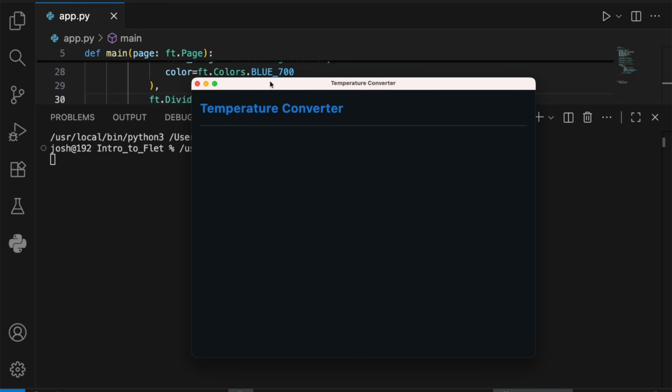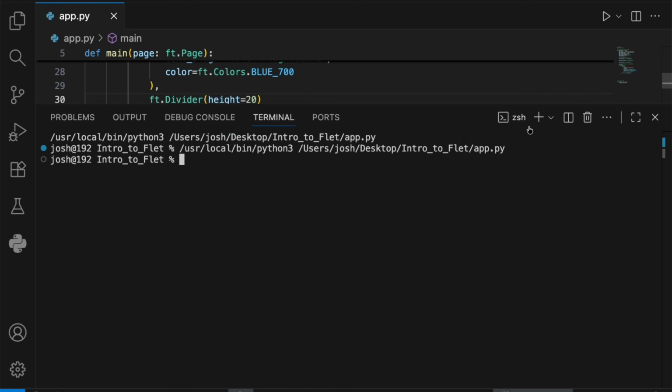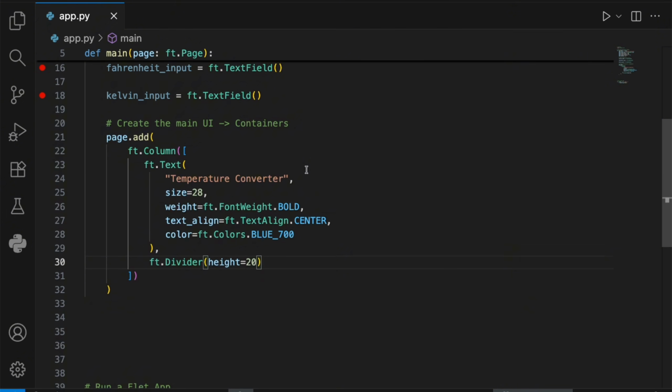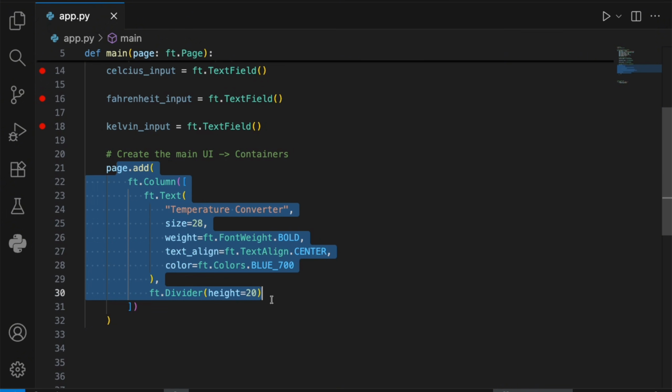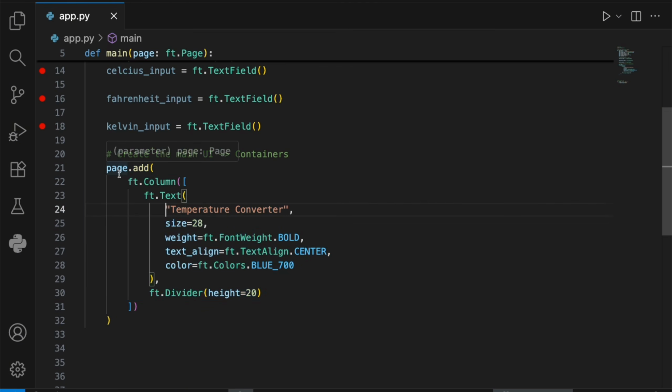Temperature, here is my divider. This is what we're building out in this application. So this is great. This is really, really good. Now, most of the work you can see is going to come down to how we style out the application, which is done as I'm doing here.